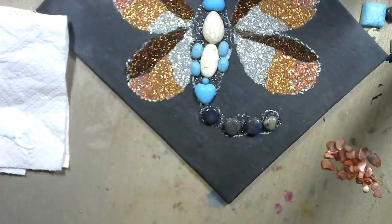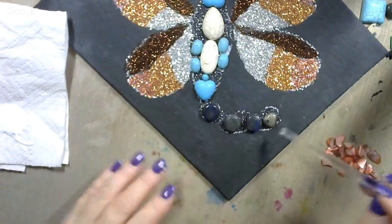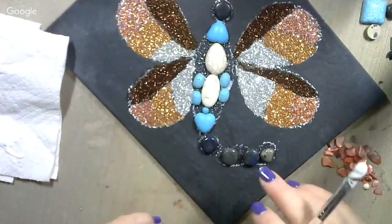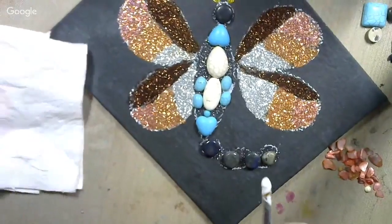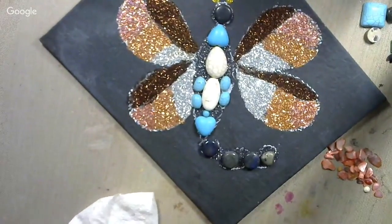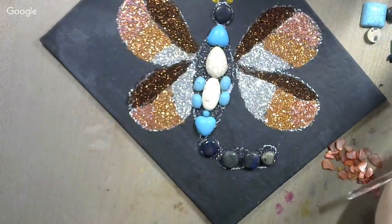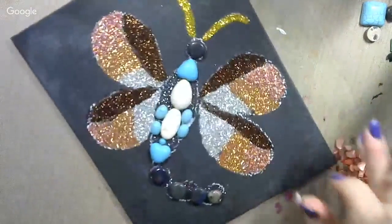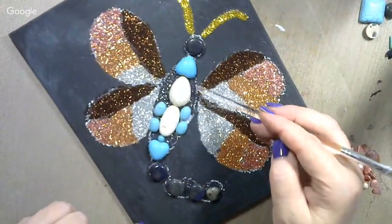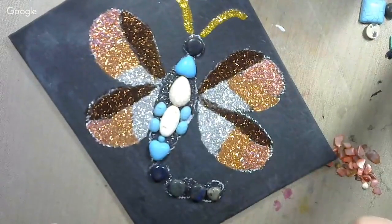Now there's a few little white lines you see around the tail and stuff here. Some of that's glue, some of it's not. I'm going to let it all dry real good before I try to go in, and I'll take a wet paintbrush with water, and go around and clean those lines up real good. And anything that don't clean up, then I'll go back over it with black paint. But it should all clean up real good. I see just maybe a little bit in here, and that'll just wash right off with a wet paintbrush.